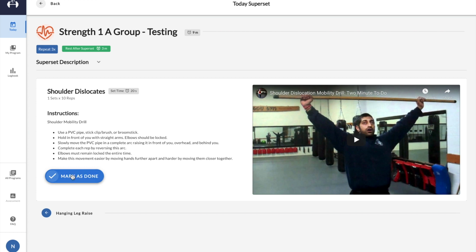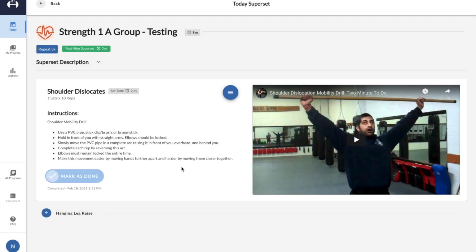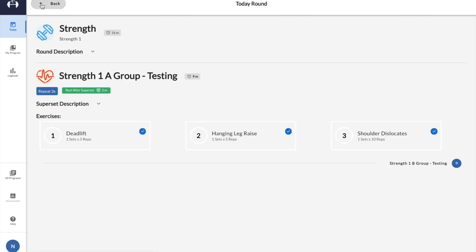Once I've done this exercise, I can say, I did it. I did so many reps and added this much weight. You can add notes to anything at any time, and then you mark it as done. If you ever need to come back and edit something or restart the exercise, you can definitely do that. So now this whole day is complete.